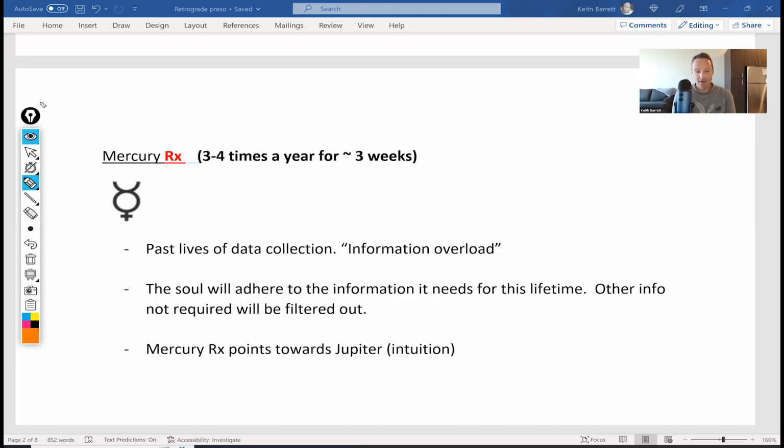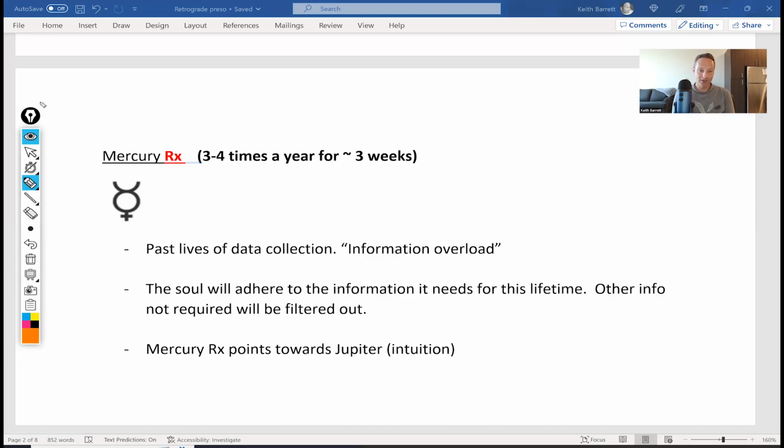It's okay. The other thing here is Mercury retrograde points towards Jupiter. So Jupiter is our intuition. It's our, I feel it and I know that this is the truth, right? Or you get information that isn't taught to you by another person. I always use the analogy of jumping in your car and going to the grocery store and getting this download of information or this insight from something that happened in the past. And you're like, oh shit, I got it, right? Like that's the intuitive part of you.